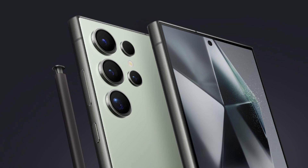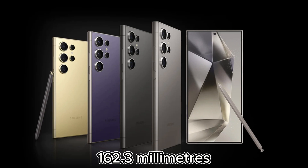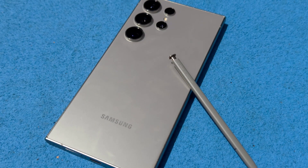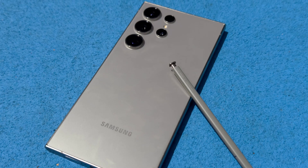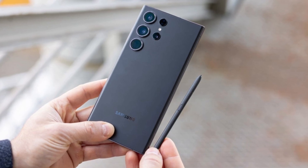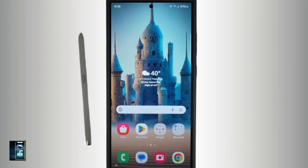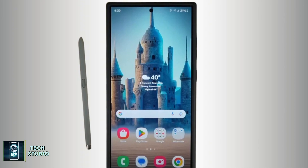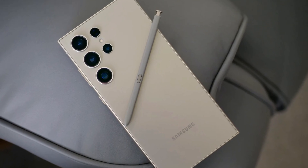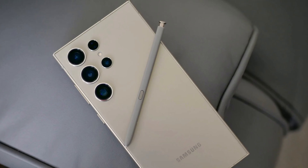In comparison, the Galaxy S24 Ultra is slightly smaller at 162.3 mm in height but a bit wider at 79 mm, making it easier to handle for users who love to use the S Pen for sketching or taking notes. Samsung once again offers the S Pen nestled into the bottom of the Galaxy S24 Ultra — a feature unique to Samsung in the flagship market. The precision of the S Pen, developed in partnership with Wacom, is something to be admired, making it a fantastic tool for creative tasks.